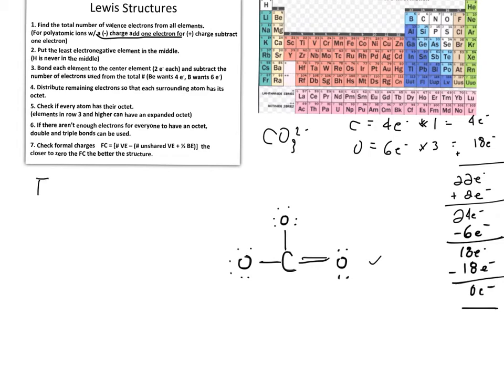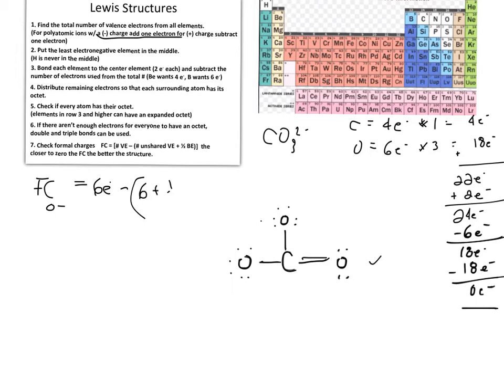So, the formal charge for the singly bonded oxygen, I'm just going to put a little line like that to indicate there's a single bond. We're going to take the same approach we did in other examples. We're going to take the number of valence electrons for oxygen, which we know is 6 electrons, and then we're going to subtract out the number of unshared valence electrons. If we look at one of these singly bonded oxygens, we notice that we have 2, 4, 6 unbonded electrons, and those unbonded electrons are going to get plugged in right here.